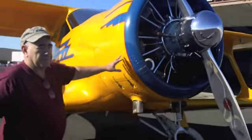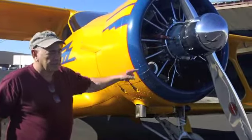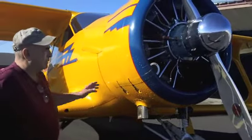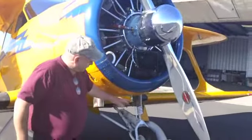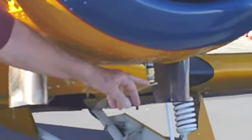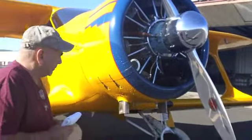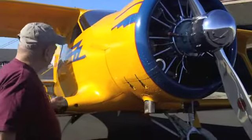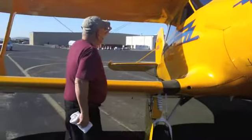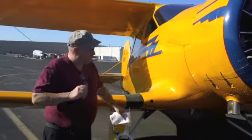The power plant on this particular airplane is an L6 330 horsepower Jacob's engine with upgraded cylinders and an upgraded fuel injection system that we've put on. This is a quick drain for the rocker boxes. If you're familiar with radial engines, we're always trying to avoid liquid lock, and this is one of the ways we do it. We also have an oil system shut-off, similar to the Twin Beech, so that no oil gets past the oil pump gears when we don't want it to. The airplane is equipped with five tanks — one in each wing and a valley tank — at 21 and a half gallons apiece. The valley tank is 29 gallons.